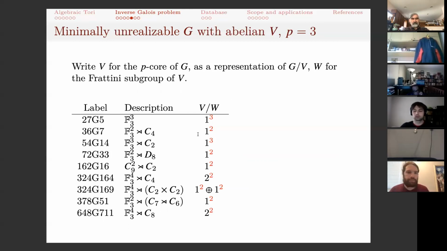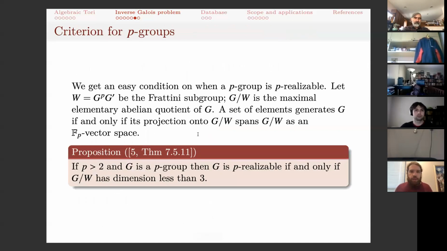I'm not going to linger on this too much, but I've thought a little bit about what kinds of Galois groups can arise. And I have a reasonable algorithm that works for small groups to tell how many groups there are. I'll also say that we have a criterion. If your group is actually a p group, then we can easily determine whether or not it is the Galois group of an extension of Qp. And how do you do that?